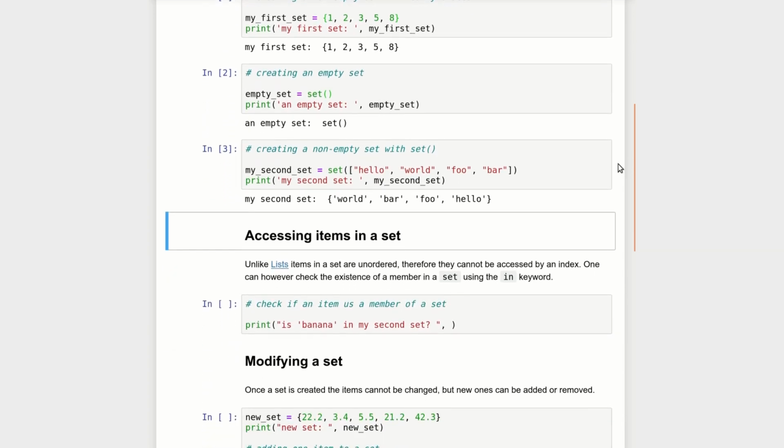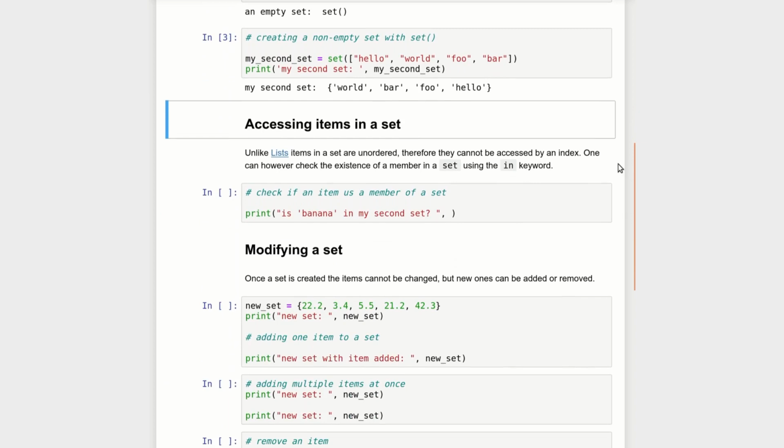Now what about accessing items in a set? Because sets are a little different, and unlike lists, they don't have anything ordered, you can't really access items by an index directly. What you can do though, you can use a set in a different way where you can find if there exists a certain member inside of a set. And that's really more the usage of a set, where you have a group of things that are unordered, and you want to know if something exists in that set, then you can get it. And really the functionality to get that value from a set is actually more efficient when it comes to computation and memory than a list or a tuple for that matter.